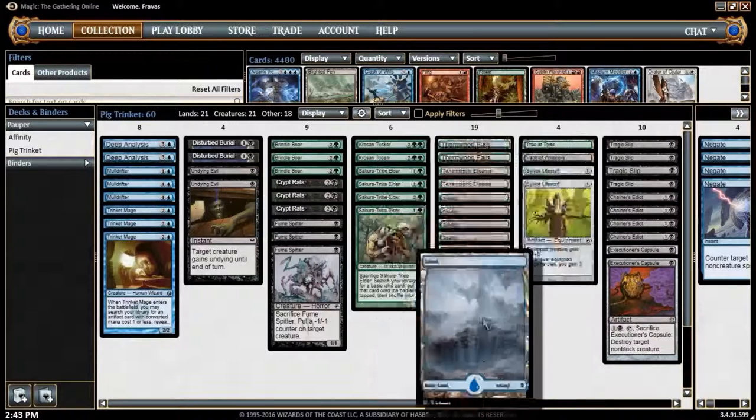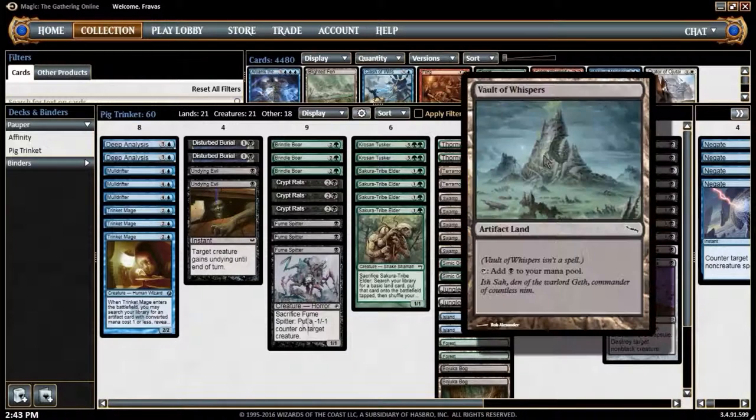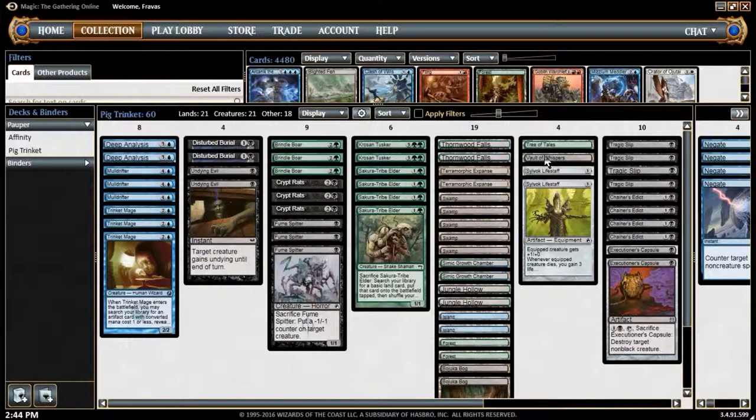Some people don't even run two islands. I run two islands. Some people don't. They just think it's stupid. So it's a little precious, but we're only doing Tree of Tales and Vault of Whispers and nothing else. That's pretty much the deck.